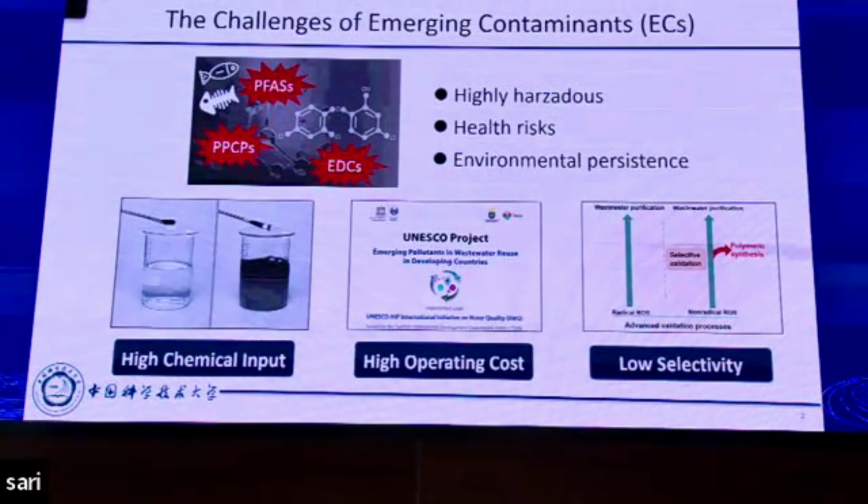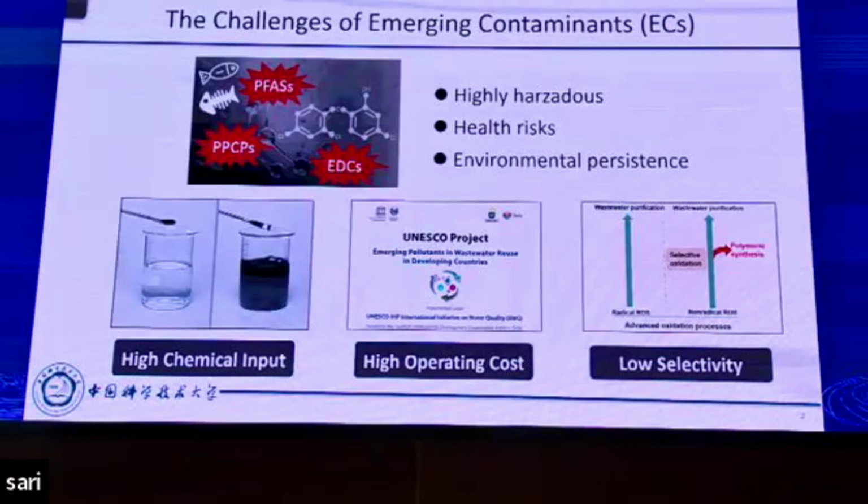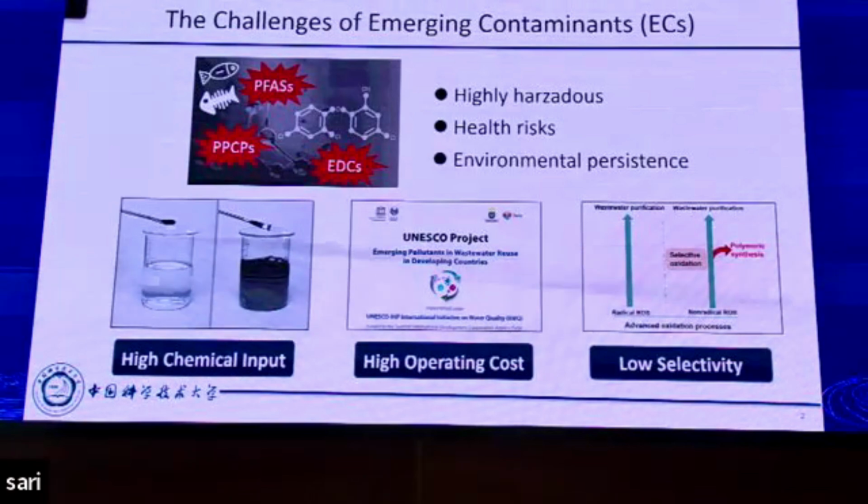The major challenge of these emerging contaminants is that the existing water treatment technologies are ineffective in controlling them, because most of the processes involve a high chemical input, some have a high operating cost, and the selectivity is relatively low. For example, if you use an advanced oxidation process to degrade the pollutants, some of the pollutants cannot be degraded, or they can be degraded only in the meantime.